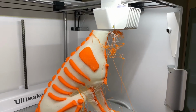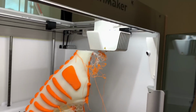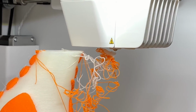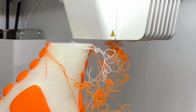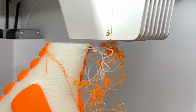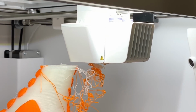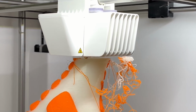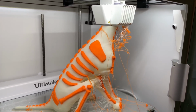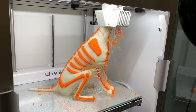Here it is failing. In the midst of failing, it's just printing the chin. It's like, oh, you didn't even look at this. Oh yeah, I need supports there. Oh, just make its own supports. That's actually what I thought was going to happen. I think you forgot to mention that you used the 0.8 nozzle in combination with the 0.4 nozzle. Is that right? Yes. That doesn't matter though, since the model of it. Yeah.